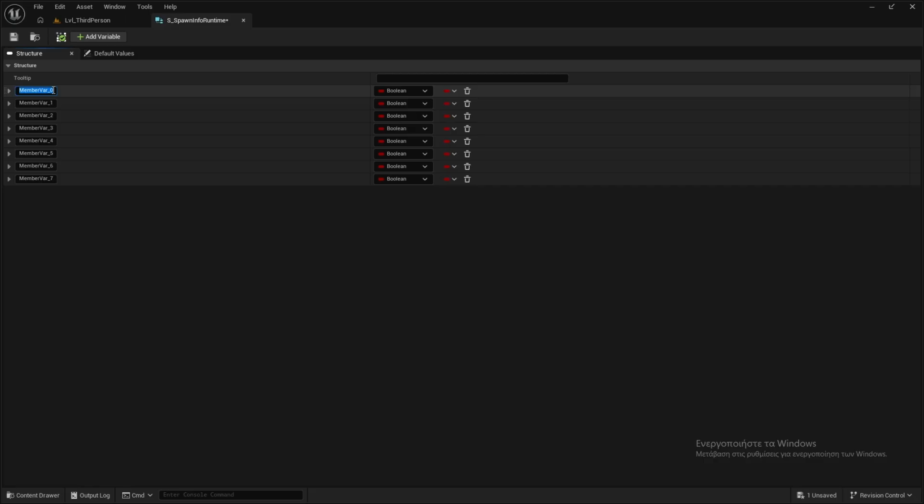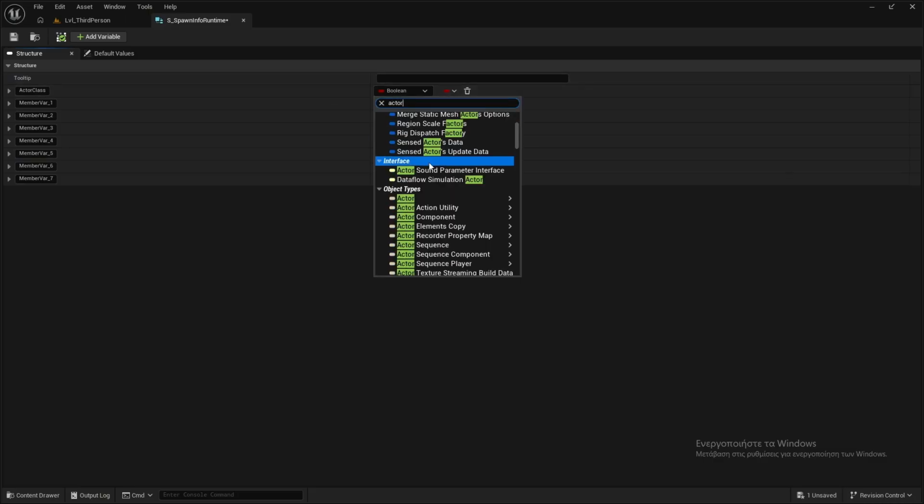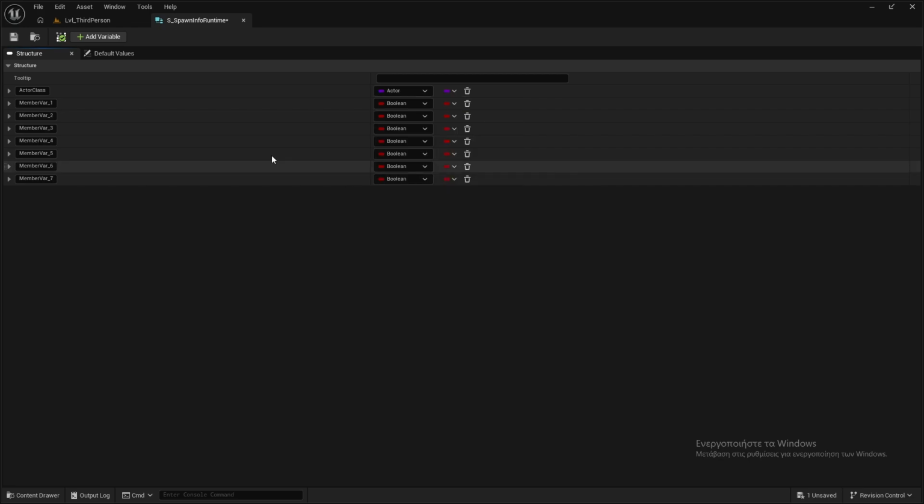One is the actor class, and this will be an actor class reference. The other one will be a total quantity, and this will be an integer.